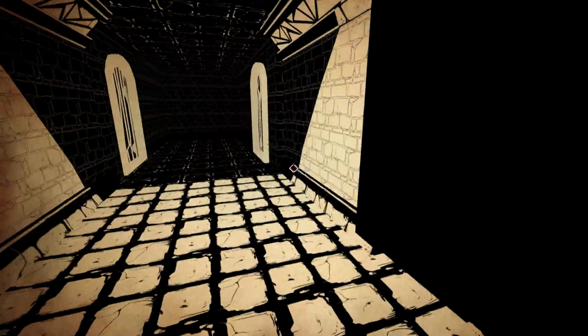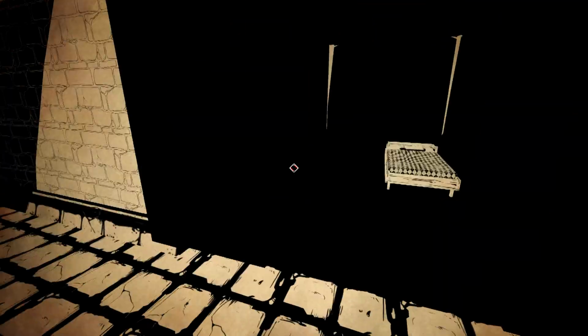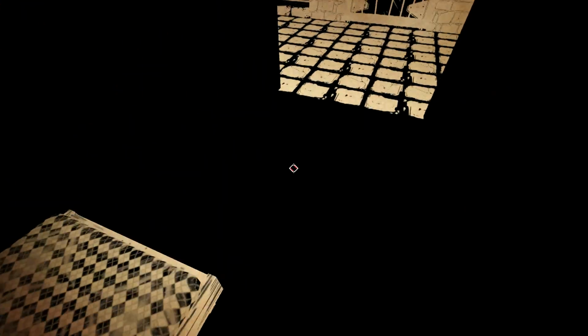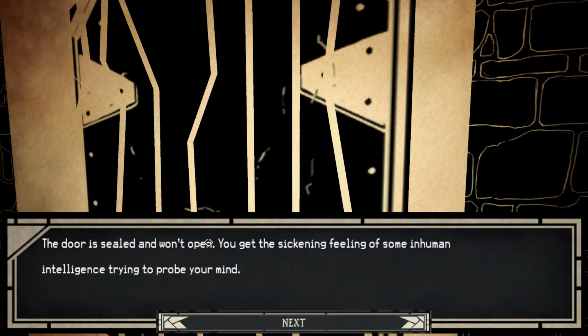The one thing about hard mode and 1980s is when your character dies, well, there's only a couple ways of getting him back. So you got to kind of watch out for that. And it doesn't look like we're going to be able to heal on that. That sucks. So the door is sealed and won't open.